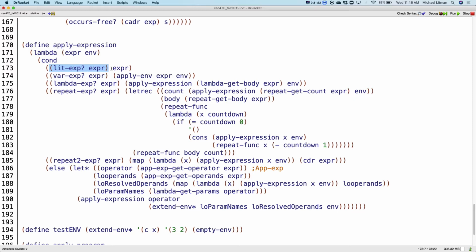We don't have to have these predicates. That would just look weirder. This would look a lot weirder. These first two wouldn't really be any longer. This would be number? and this would be symbol?, right? So this is just as good. But when you get down to a lambda expression, now you're looking at whether the car of the thing is equal to a lambda, and then if you're not error checking, you're just kind of hoping that the rest of it's cool. If you really wanted to be discreet about it, you would say, is the car a lambda?